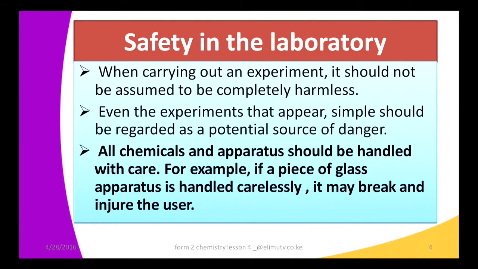Some of the chemicals in the lab are very corrosive and very reactive. They may land on your skin and cause a lot of harm, including the acids that we use in the lab. So these are some of the key safety points that we have to note wherever we are in the lab. We don't have to make assumptions. Actually, in science, we don't make assumptions. We go with the facts.